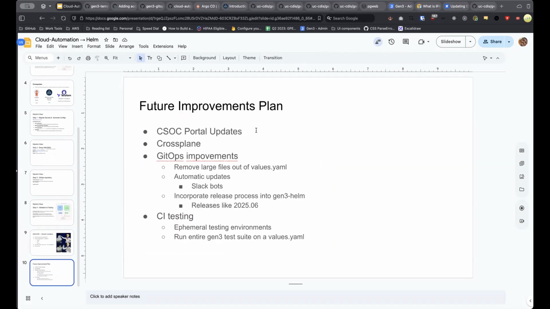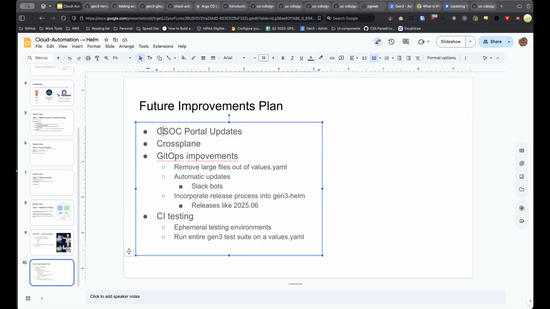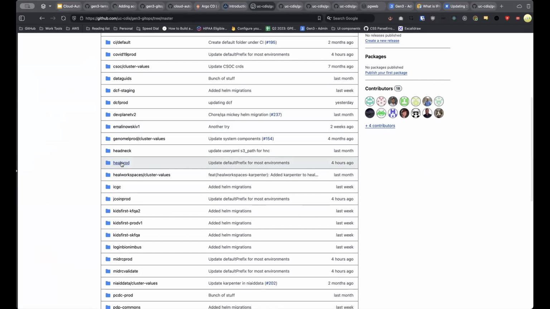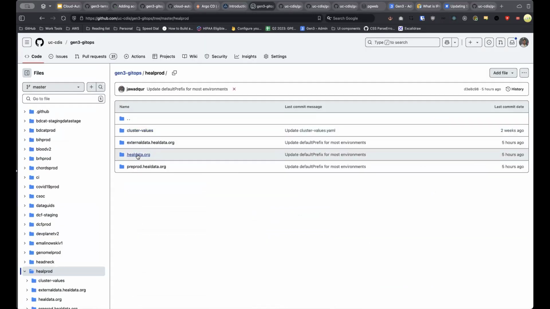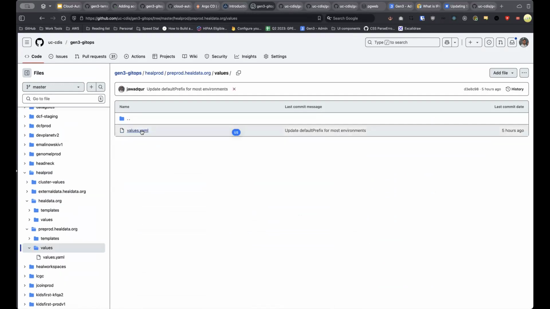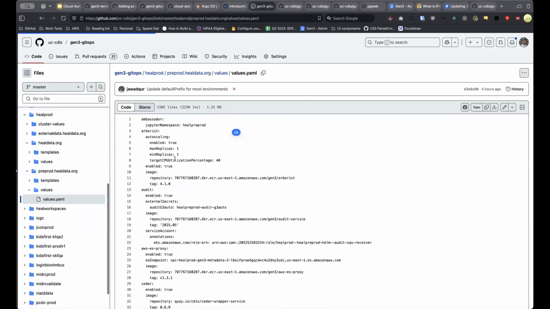And then we have some fun plans to make some improvements. First of all, make the CSOC portal more ready and be able to use it in more places. And we have some GitOps improvements that we're already working on. We can maybe do an example here. If you look at the heal pre-prod environment, you can see that this values YAML file has all of the portal configuration and a lot of the images in it, which is not really a best practice.